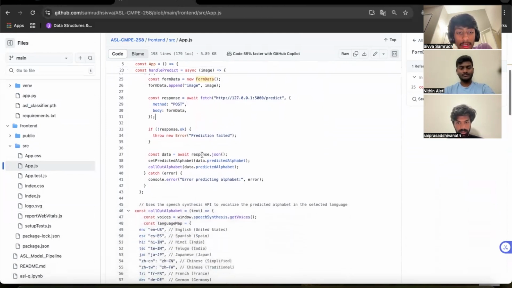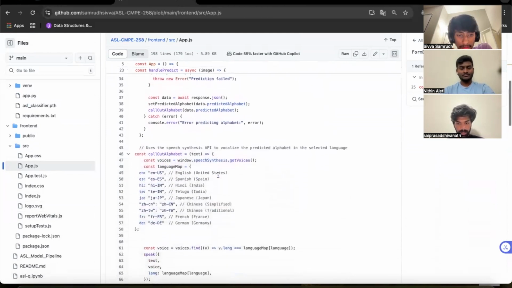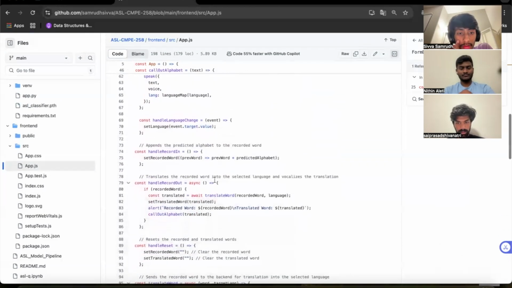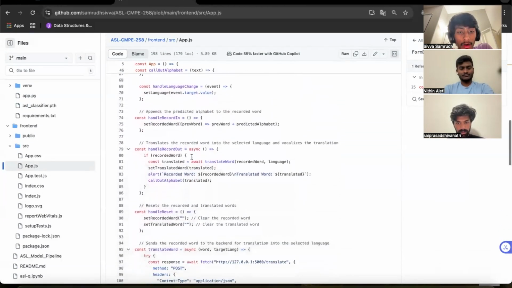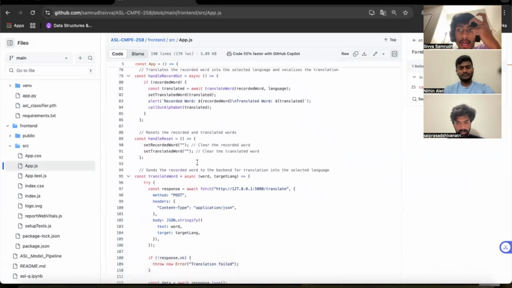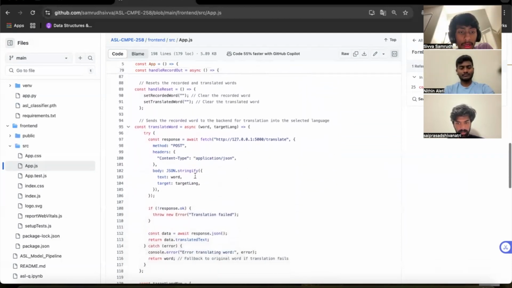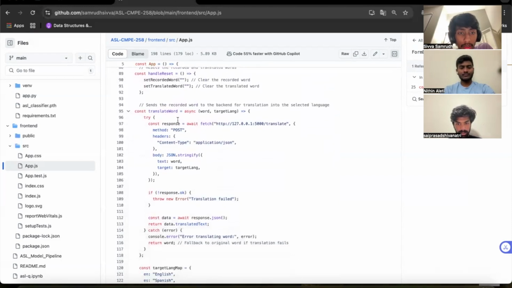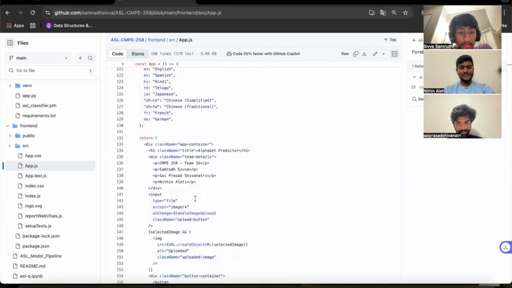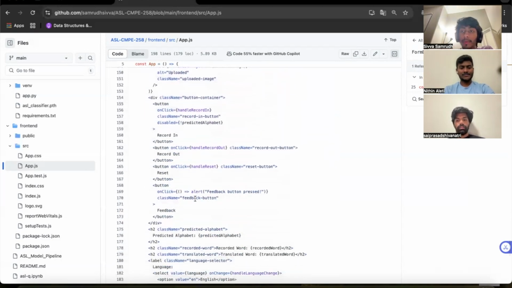It also calls out the alphabet, which you can see in the UI. Similarly, it handles the record in and record out, which I showed you in the beginning of the video. It also handles the reset, and these are the other components that make our application work perfectly. So this is our entire application, working with both front end, back end, and deep learning model.